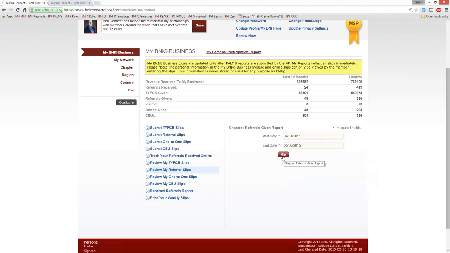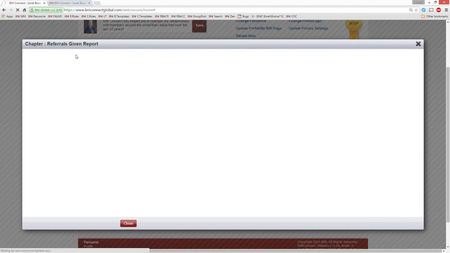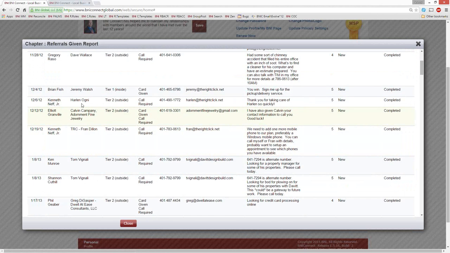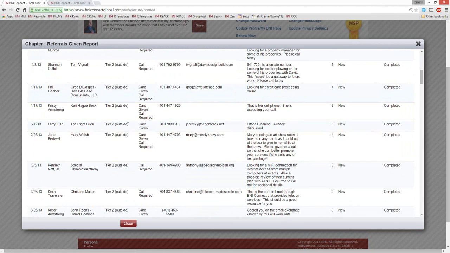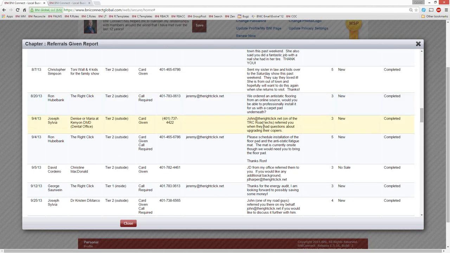Now, to me, this is a huge benefit of using the system, one of the biggest benefits of BNI Connect. When I pass a piece of paper at the chapter meeting, that piece of paper disappears after the meeting, or maybe you as vice presidents have them sitting in file folders or wallpaper in your bathrooms or something like that. But normally I can't go back and look up that information. Once you start tracking it individually, I can go back and look at all the referrals that I have passed electronically in BNI Connect. I can review the information, recall a phone number, and review the notes on it.